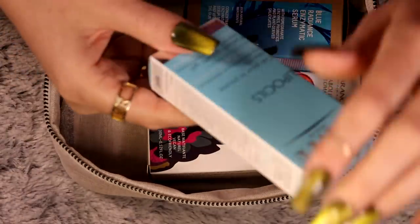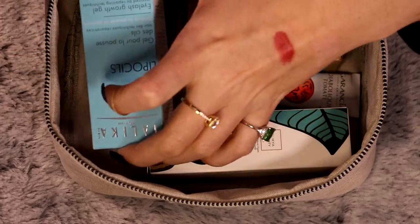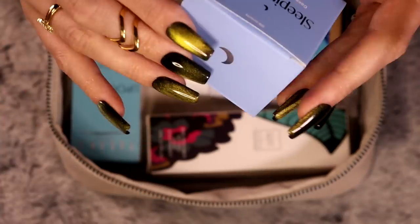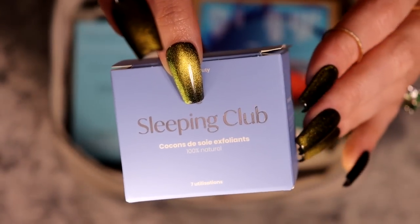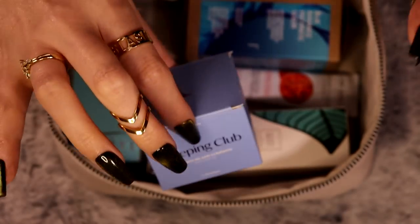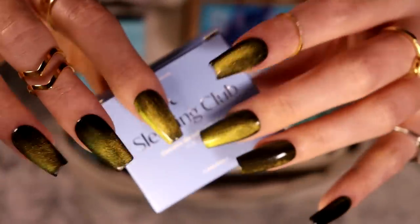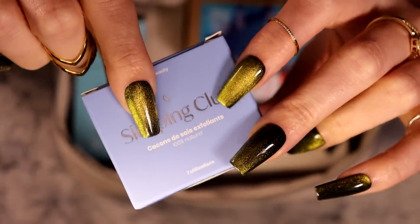Talika eyelash Prödiges. We'll see about that one. My eyes are pretty sensitive. Oh yeah, we have these Sleeping Club cocoon silk things. They look like little cocoons. Exfoliating silk. Of course it looks like little bugs are in there, like they're little cocoons. It literally says silk cocoons on the front of it.